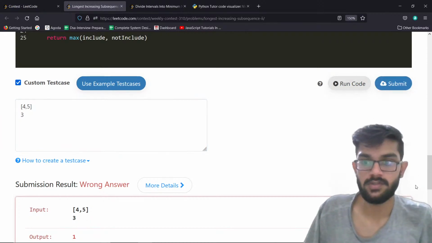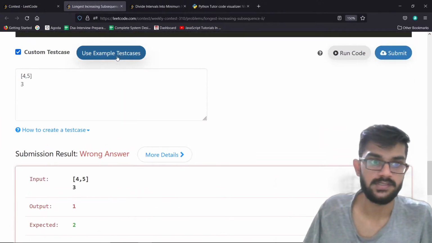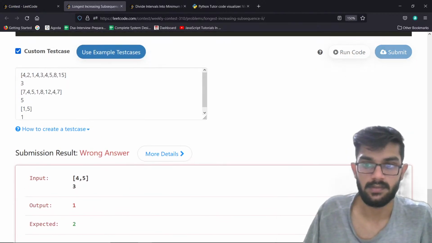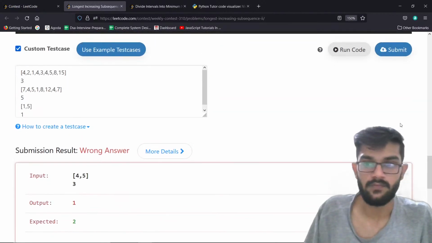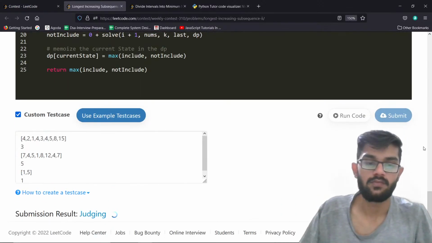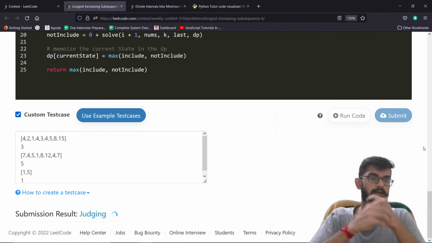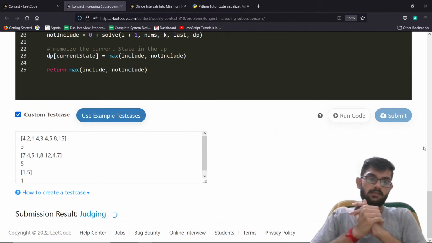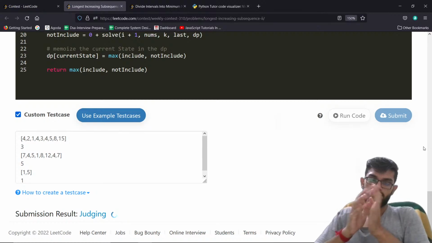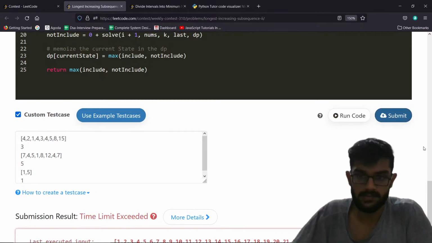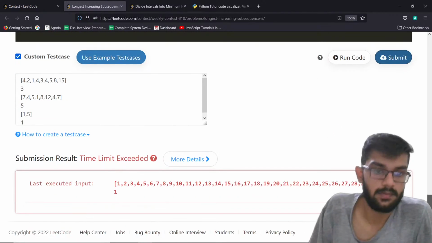So run the code. This should give me 2. Use example test cases. Run the code again just to make sure we are on the right page. Run code. 5, 4, 1. Let's submit this. Okay, when last is -1, I know that I can start from there, right? Time not exceeded as expected. So not a problem.